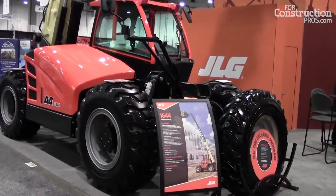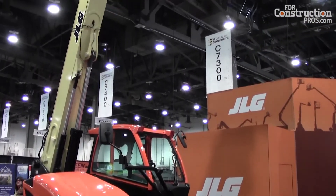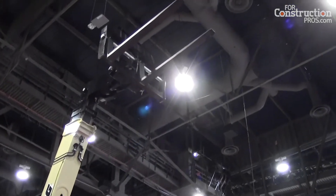Thanks. We have introduced, in February last year, a new family of telehandlers for JLG, which really launched us into the high-capacity market. We launched that with a 1644 and a 1732. One machine has 16,000 pounds capacity with 44 feet of lift height, and then a 17,000-pound machine with 32 feet of lift height.